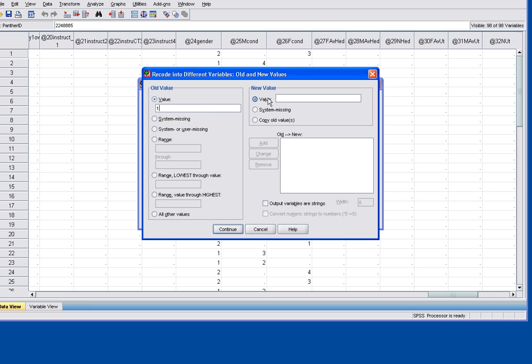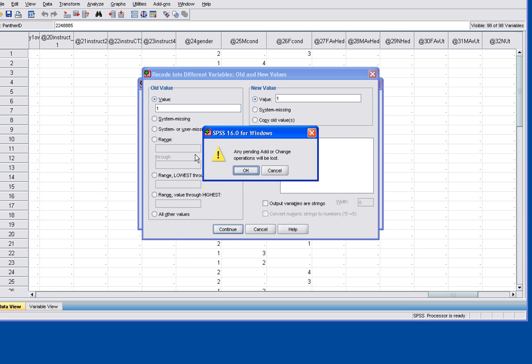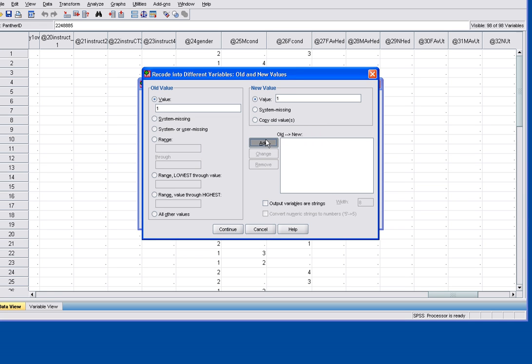So the new number that's produced is going to tell us whether or not there was an avatar. So we're going to have that just be 1. So we click add. The number 2 does the same thing. It tells us that there was an avatar, so avatar present.